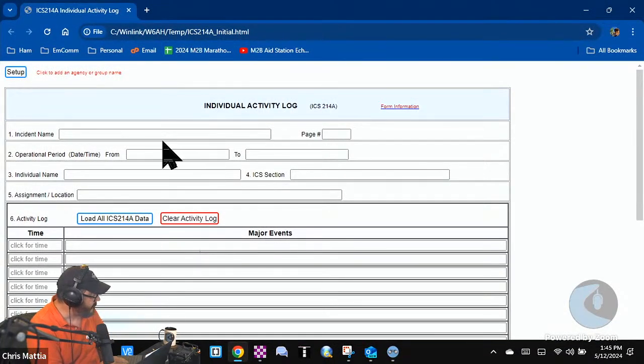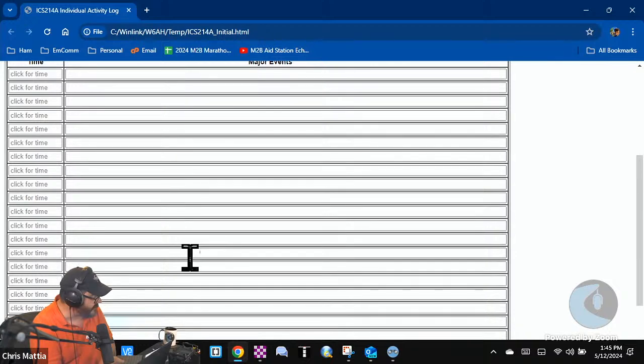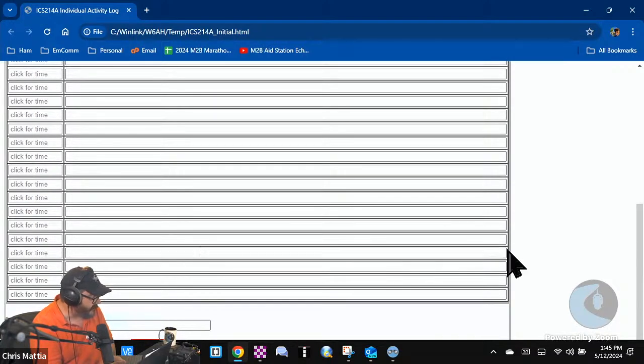In this one you come in and put the incident name and the information about the operational period. There is an option here for page and page number, and the initial thought is, well, this is going to do all of this for me, it's going to be absolutely no problem, I'll put page 1 and it'll just figure it out. Unfortunately, it doesn't. You put in the date and time and the major event or activity that you're doing. You come down to the bottom and there's a prepared by and a little form submission.